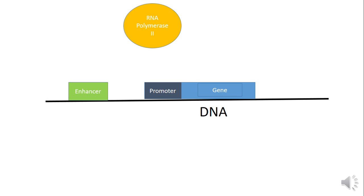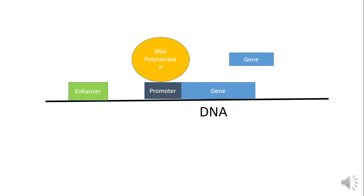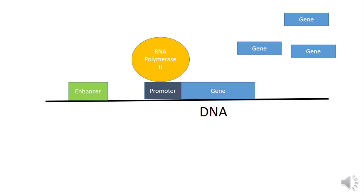This is a schematic diagram of DNA and DNA expression. You have your gene, and you have a protein called RNA polymerase 2 that binds to the promoter, which allows for the expression of the gene transcript. This happens every day in your body in many different cells. There's also the presence of enhancers, which is normal, and which allows you to express these genes at a higher rate.